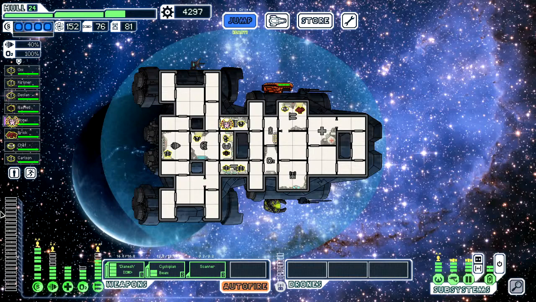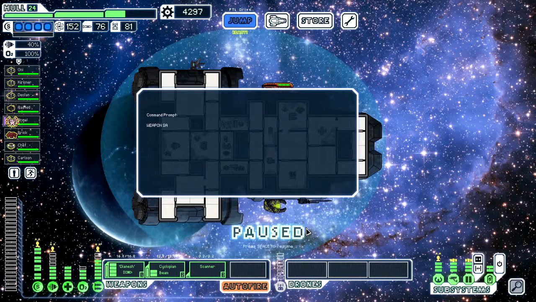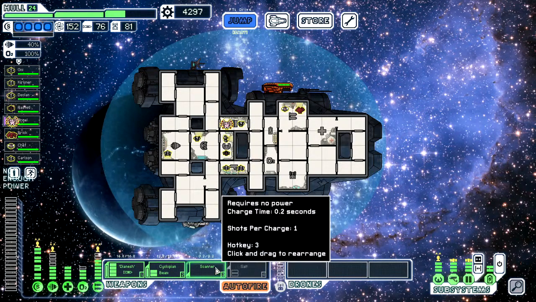Right, next up we have Salt Launcher. This weapon just pisses off everyone. You're forced to use this weapon on salt ships, and it is not enjoyable to use at all.